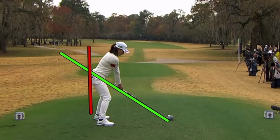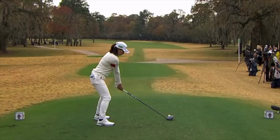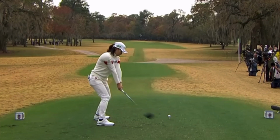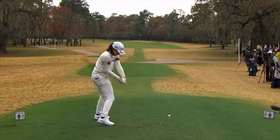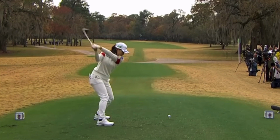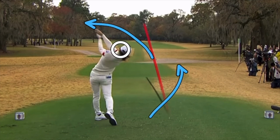But if you watch her in the future, you can see that interesting takeaway with the hips leading the backswing, which helps someone turn very well and rotate and not slide around, which is helpful. And then like we said, with her ability athletically, she's getting a lot of cool things done that maybe some other players couldn't. A little extra movement away from the ball like you see there, which like we said, will send the club sometimes inside out, creating that hook.